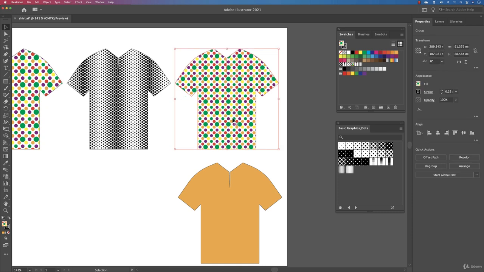So now I would like to have a background color for my pattern. Not all shirts are white from the background and you print over them. So maybe you want to have a base print, which will be the background color.